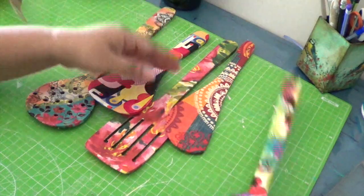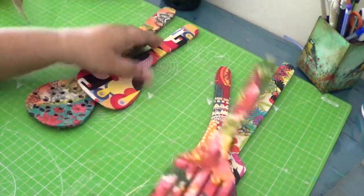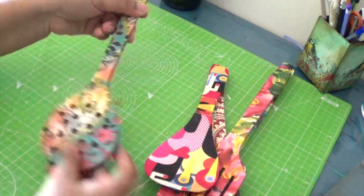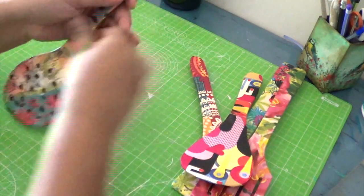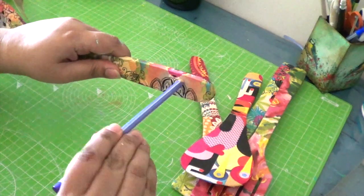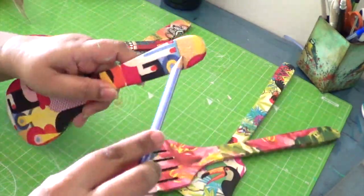So this is what it would look like. Along with that, I decoupaged all the other spoons and spatulas as well. Just take a pencil or any sharp object and pierce through the napkin to reveal the hole in the handle.